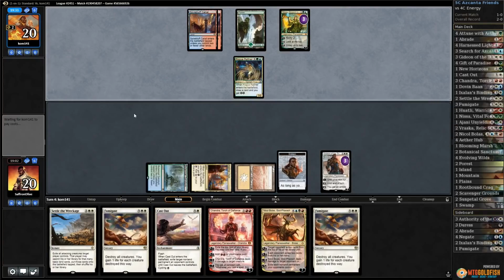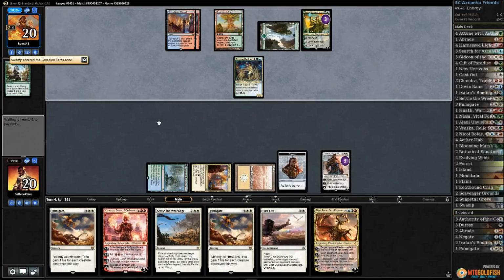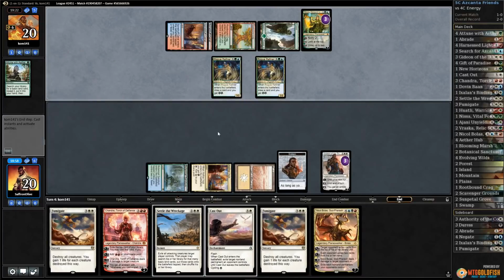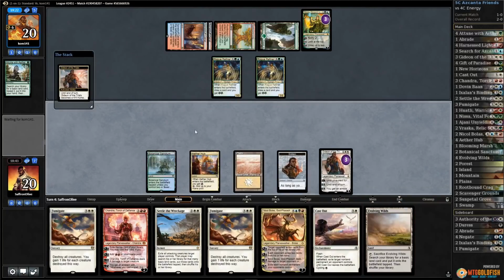All right. Attune with Aether. Gets a swamp. Plays a Rootbound Crag. And another Rogue Refiner for our opponent. Come on, land. Evolving Wilds. Well, I think we're attacking Nissa.